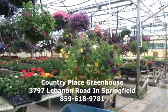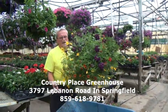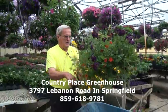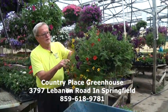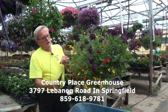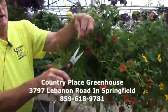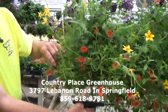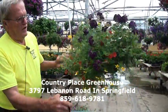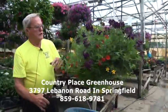This is another type of basket we have — a combination basket. It has some bidens in it, and bidens you can cut just unmercifully. You can cut some of it off. If it gets too long, these flowers here that have been spent — if you can get some of them off, you'll have a lot better effect down the road in that you'll get more blooms and they'll look a lot better.